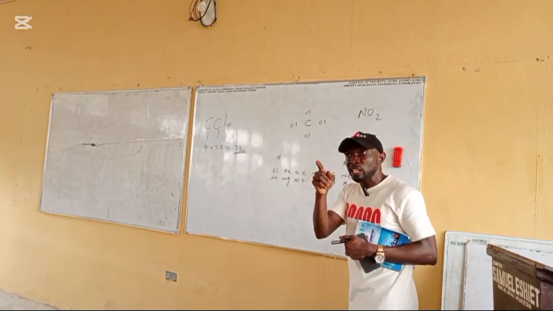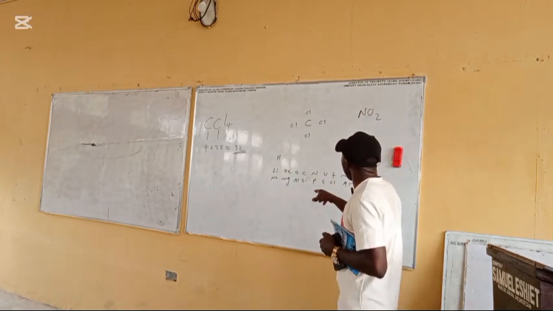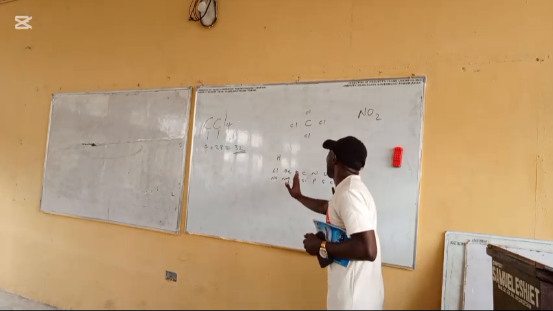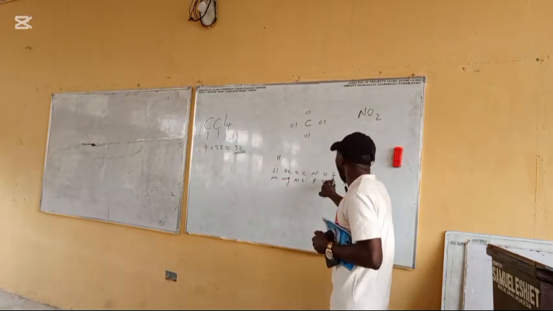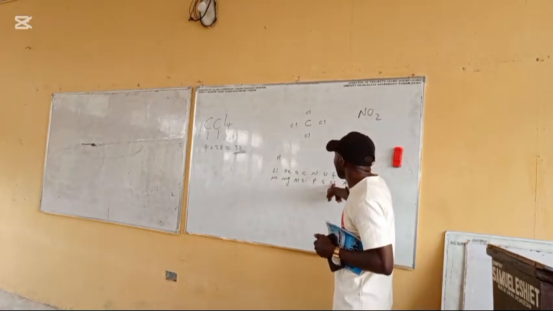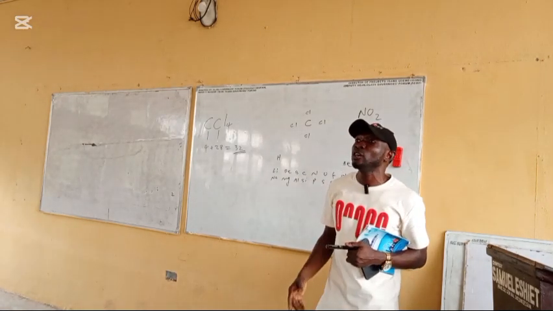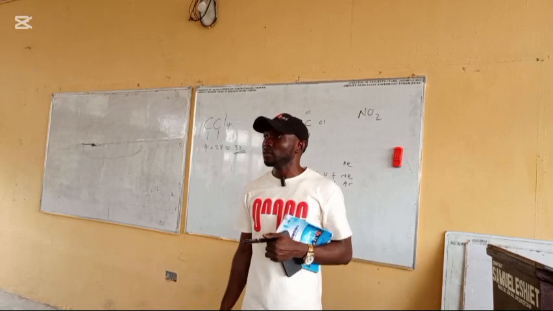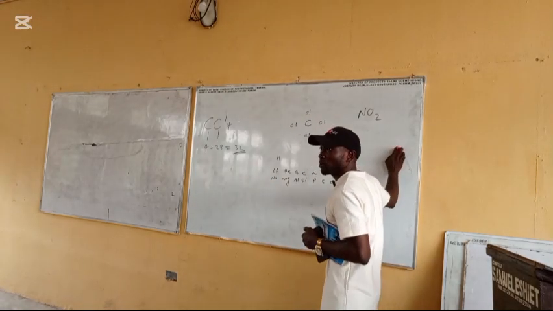Now in this case, you can see clearly here that carbon is almost somewhere here, while chlorine is at the far right. So therefore, this is more negative than this. You don't need to use those values I gave you, all right? It's okay. Can I clean the board now?